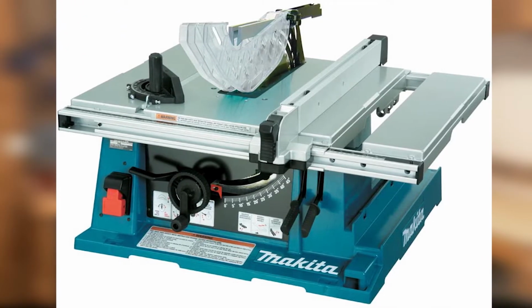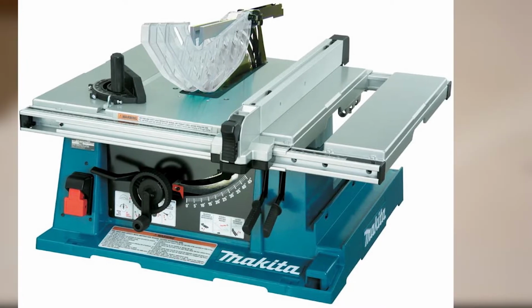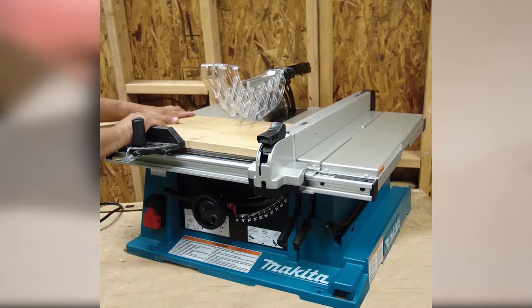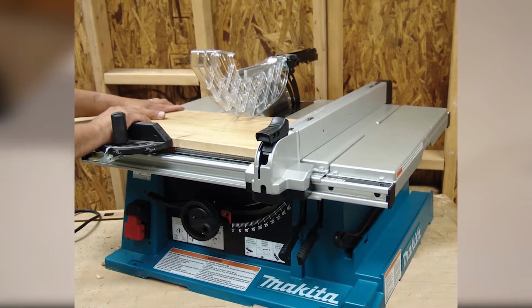With its 15-amp motor, 10-inch diameter 32T carbide tipped blade, and its 4,800 RPM, this saw can rip up to 25 inches of wood. When it's angled in 90/0 or 45/0, it can still rip through 4x materials in only one press. So you can rest assured of the strength of this saw.